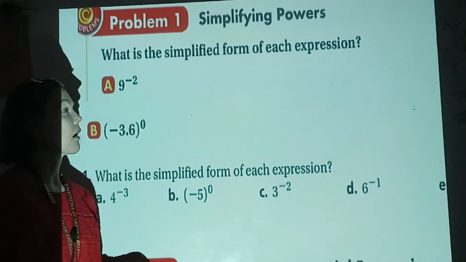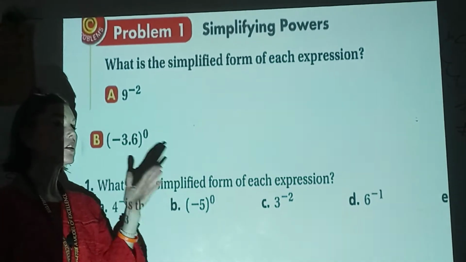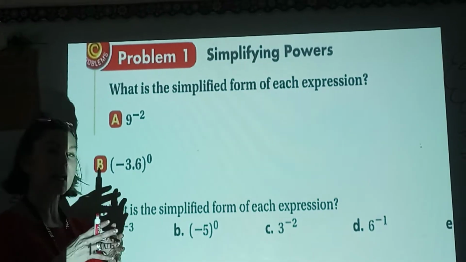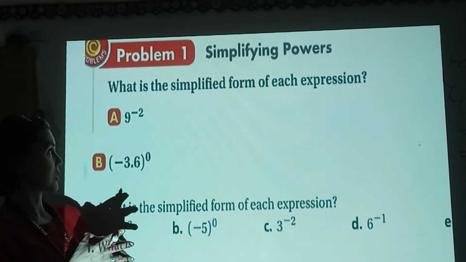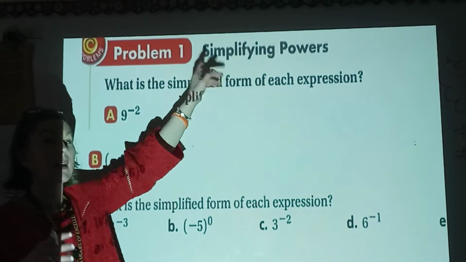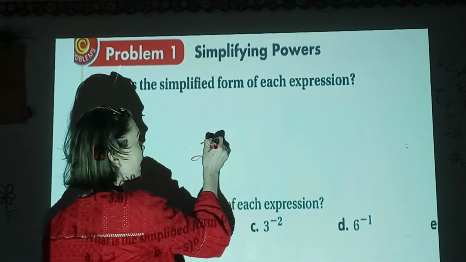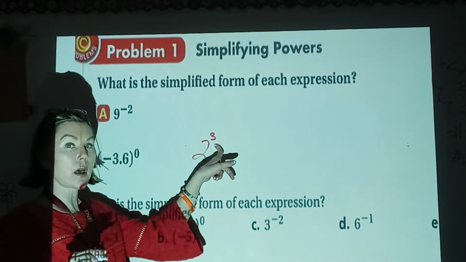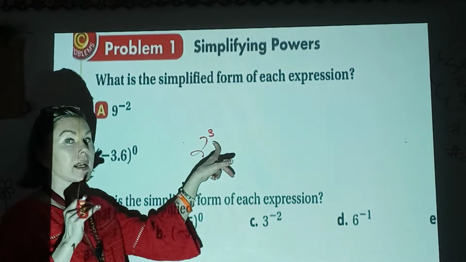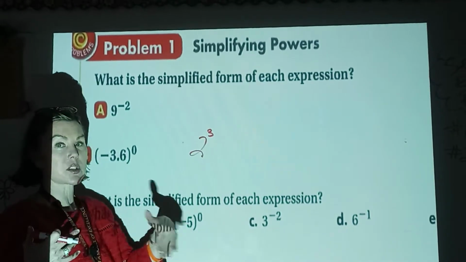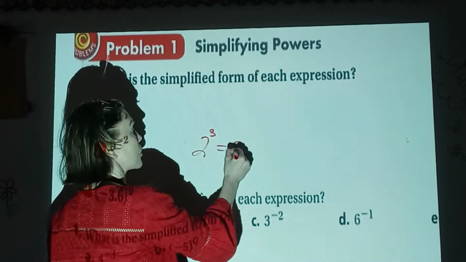Okay. We are simplifying, we're getting into our exponent unit, okay? And this is the first lesson of our exponents, simplifying exponents, okay? And so we already know that an exponent is this little number that's right here in the upper right-hand corner. And no, this is not 2 times 3. It's 2 times 2 times 2, which is equal to 8.